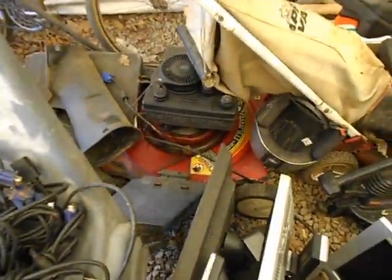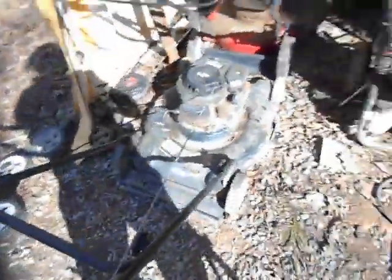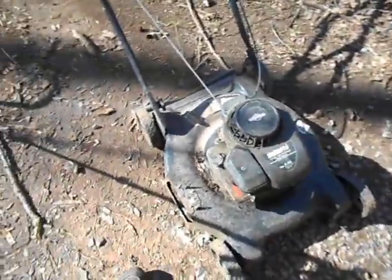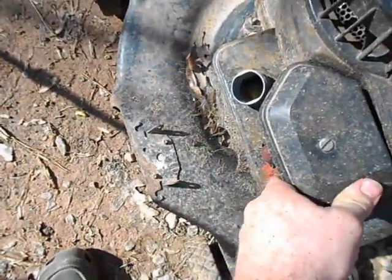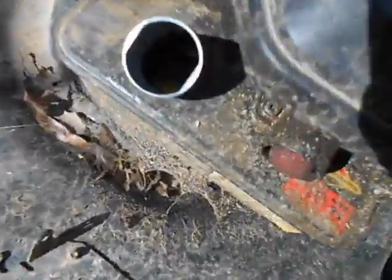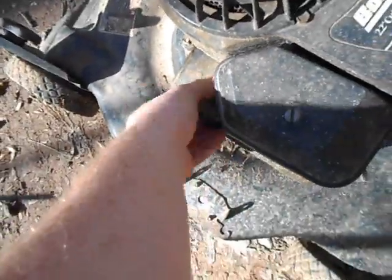This Murray mower here, I don't know, that one's got a bunch of problems. But these other three run. This one here hasn't been started since fall, because I was using it to chop up leaves, so it's not been too long. There is gas in there. Hopefully that'll run.